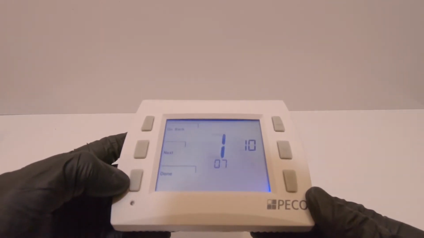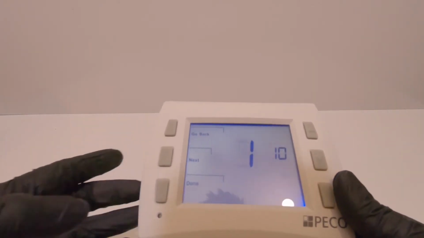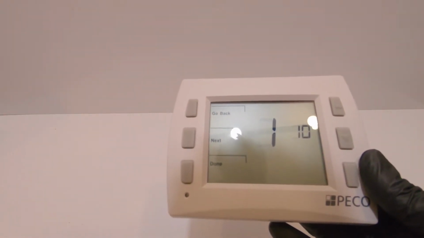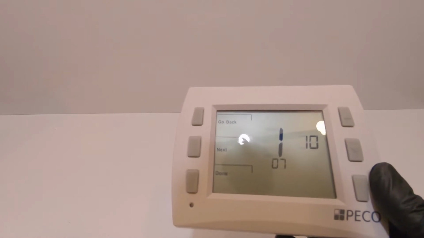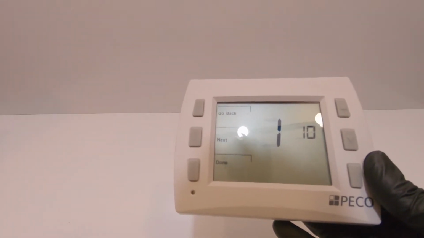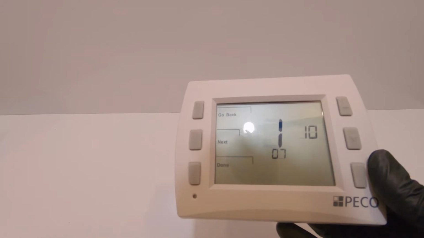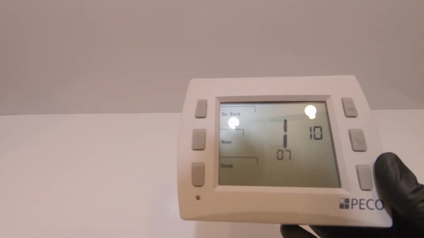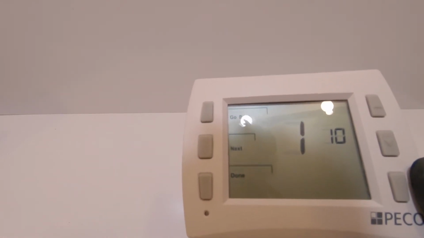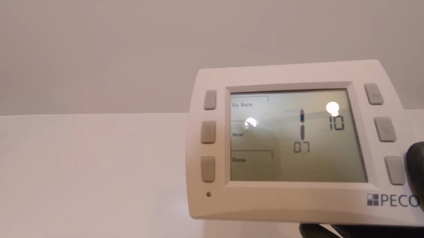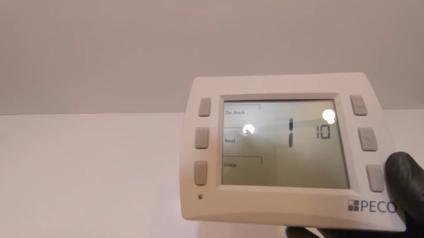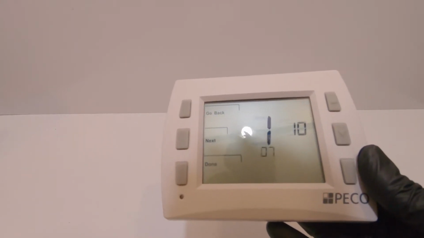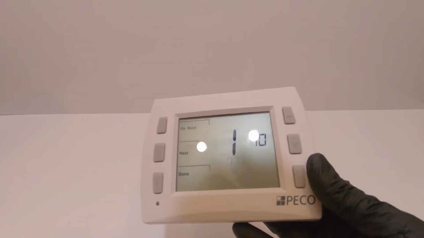Now, in this particular situation, what ends up happening is you need to know what type of system you have on the roof, what you're going to be hooking up to. Is it a heat pump? Is it a conventional cooling system? Is it two-stage, single stage? These are all things that if you had a service company come out, they would be able to determine right away, jump up on the roof, make their assessment, come back down and set it up. If you don't know, I'd highly recommend trying to figure that out before setting this up on your own.